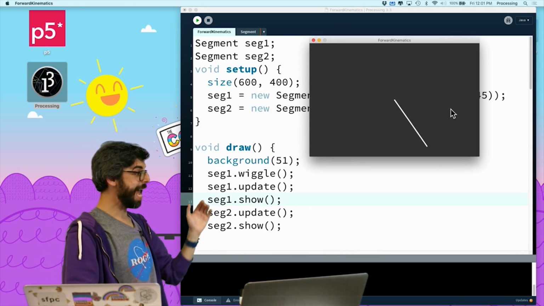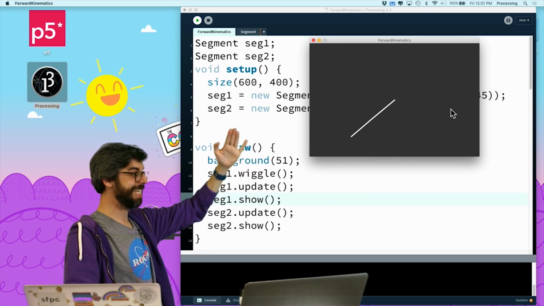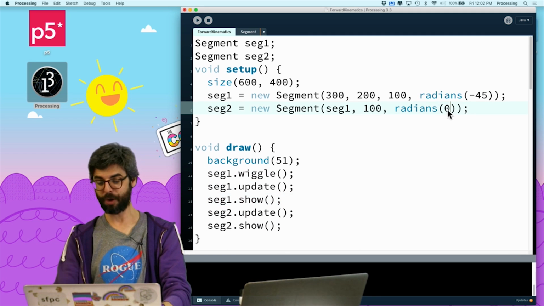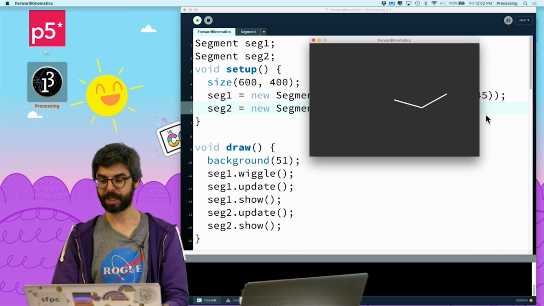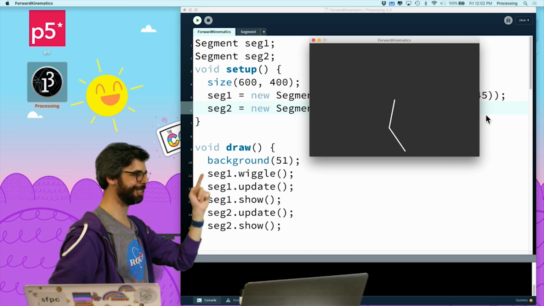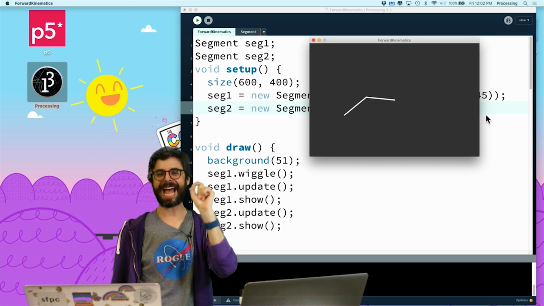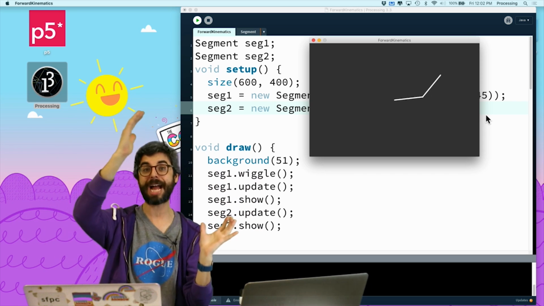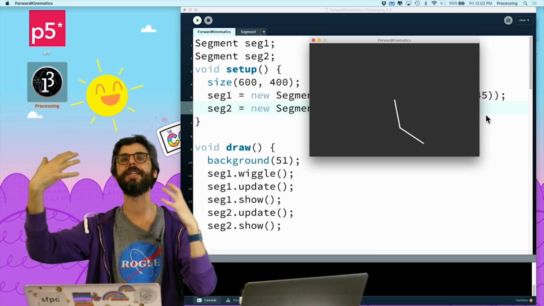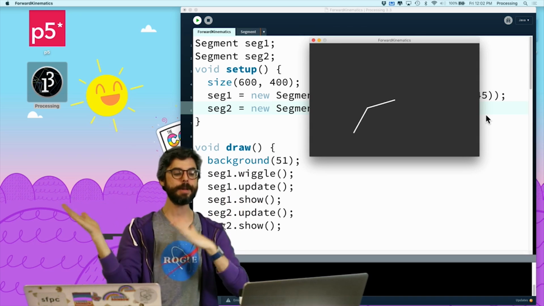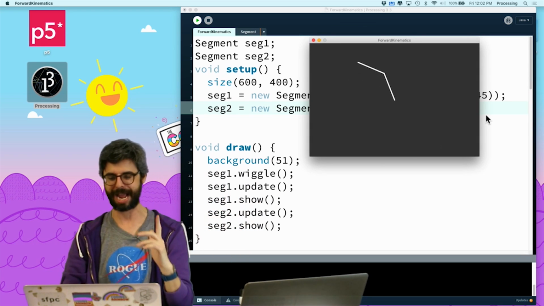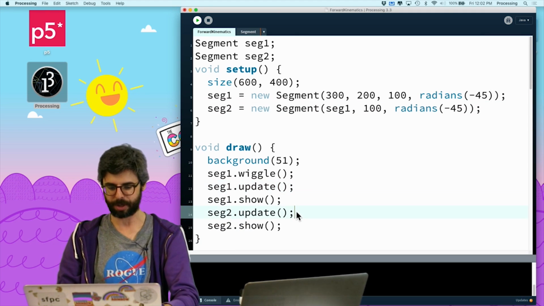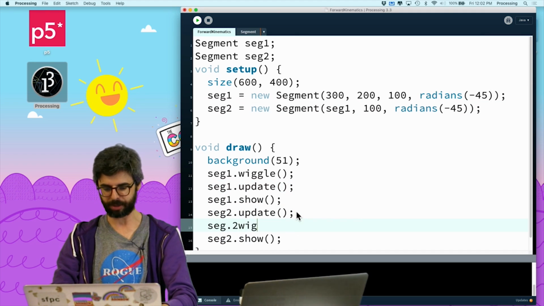There we go. So the angle is 0, and this is exactly what I want. It's 0 relative to whatever its parent is. And now if I gave it, also, negative 45 degrees, we can see now it's moving this way. There we go. This is what I want. So this angle turns, the parent angle turns, and the other angle updates whatever its own angle is relative to the parent. So they can each have independent calculations for their own angle. Now I can start to do some interesting stuff here. So for example, I can say segment 2.wiggle.